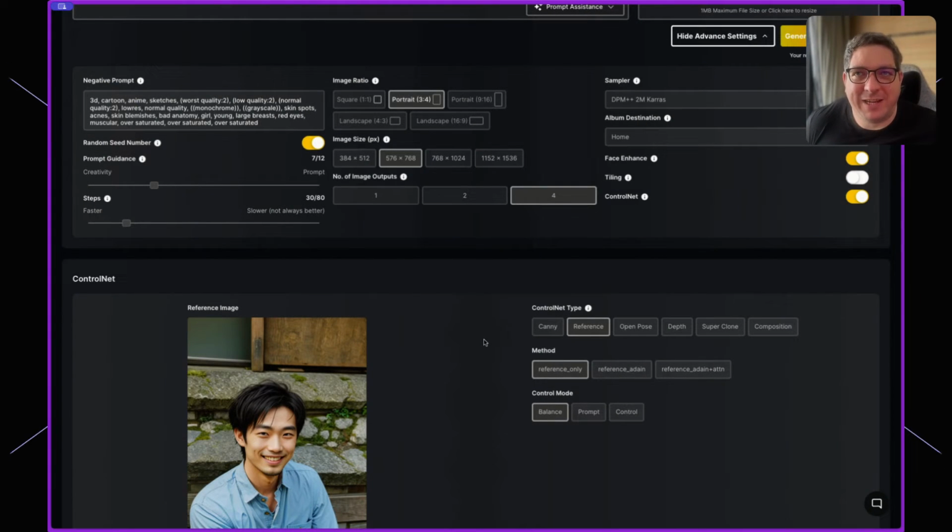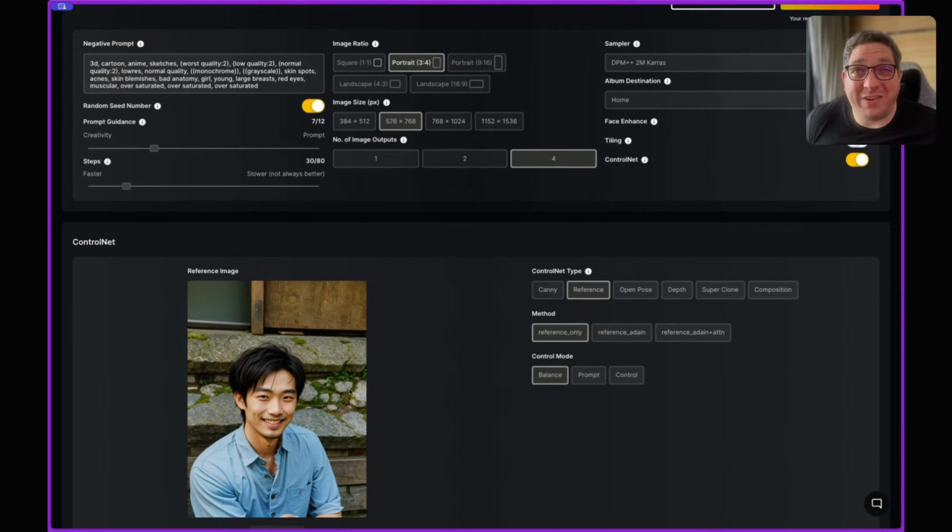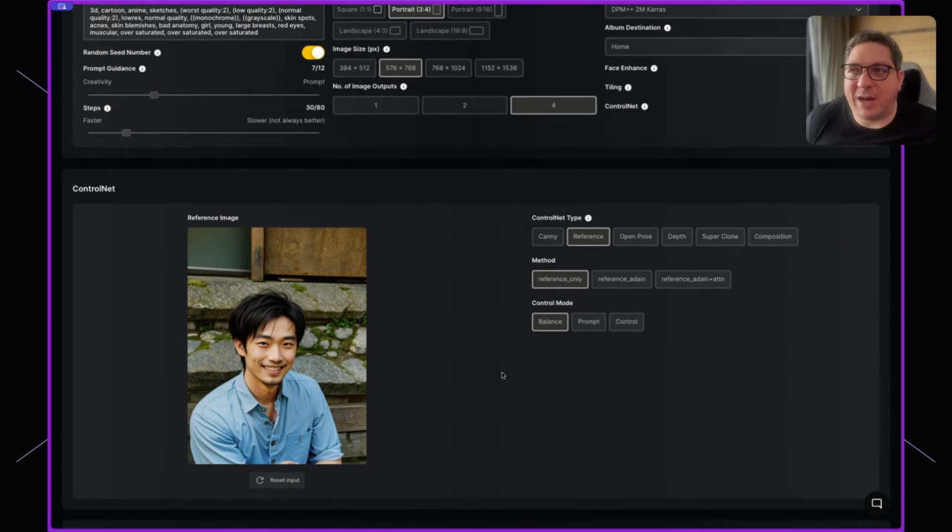The reference ControlNet is incredibly powerful. What it does is it will take the reference image and that will impact the output image based on what you provide. If you provide a picture of a person, then it will generally produce an image with that person in it, but the resemblance may not be exact. So if you are going for really realistic consistency, then you're not going to get that. But say, for example, you put a Japanese male like I have done here, you should get a Japanese male when you get the output image.